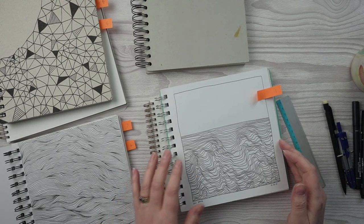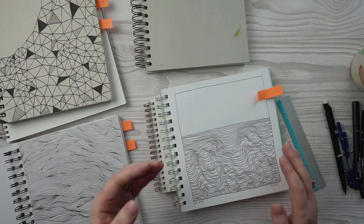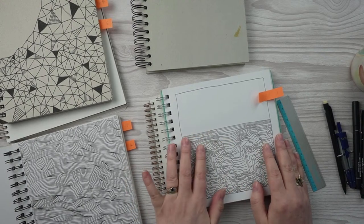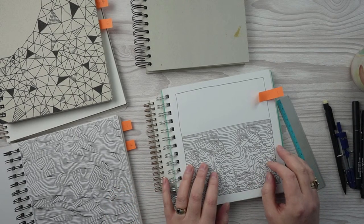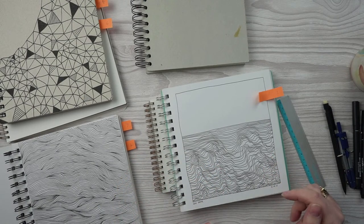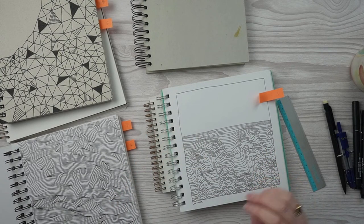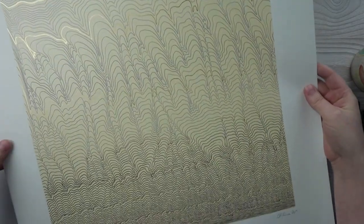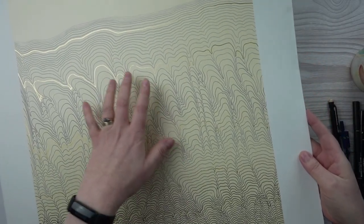But because I'm not very good at drawing straight lines, because nobody is, because we're human and we're complex beings, and because the paper surface isn't entirely smooth, and because the pens aren't entirely smooth, you end up with little wobbles. So when I replicate that line again, I get more wobbles and more and more. And then they keep developing as I get further down the page or further up the page. So that's how this pattern developed here. So it started with straight lines at the bottom, and then I drew more and more of them, and they get bigger and bigger as I go up the page.